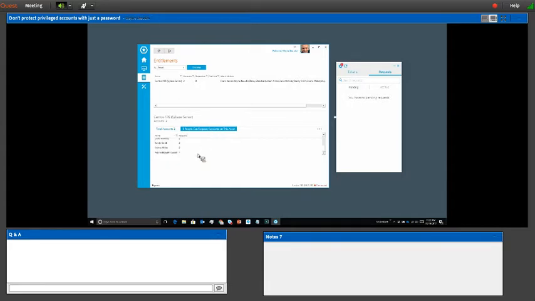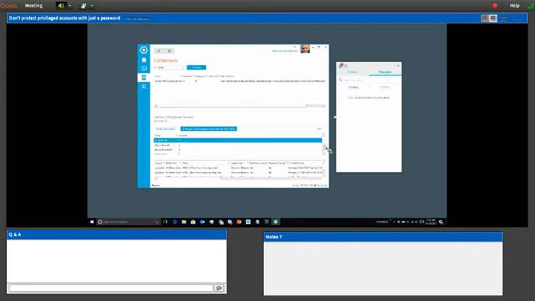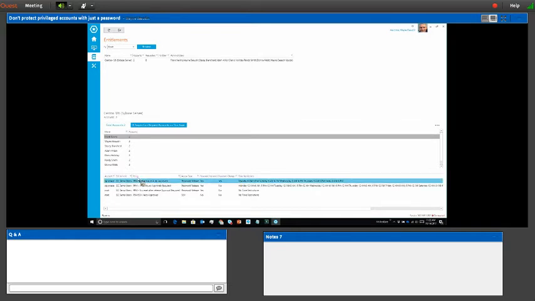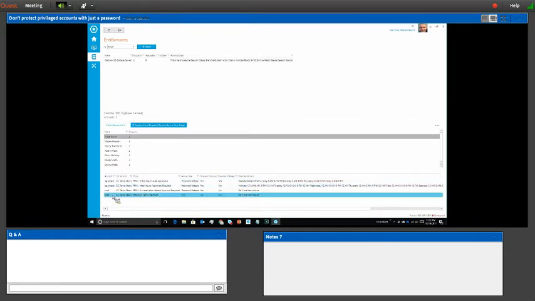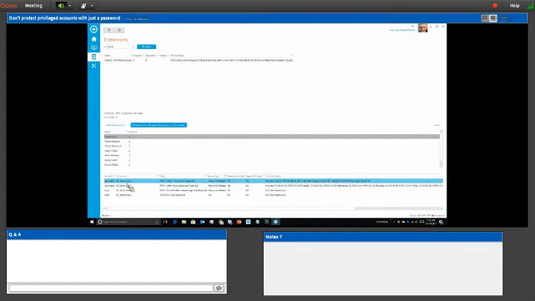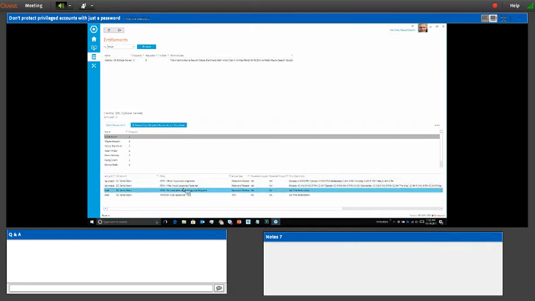If I was to click it, it'll show me all the actual users that have access to the actual target machine. If I double click the user, to make this a little wider for you guys, we can see the accounts that they have access to. We can see the entitlement. This is the entitlement name, how they're getting the access. We can see the policy. Request policy is the workflow, right? Whether it requires an approval, the length of time that they're allowed to check out the password, etc.